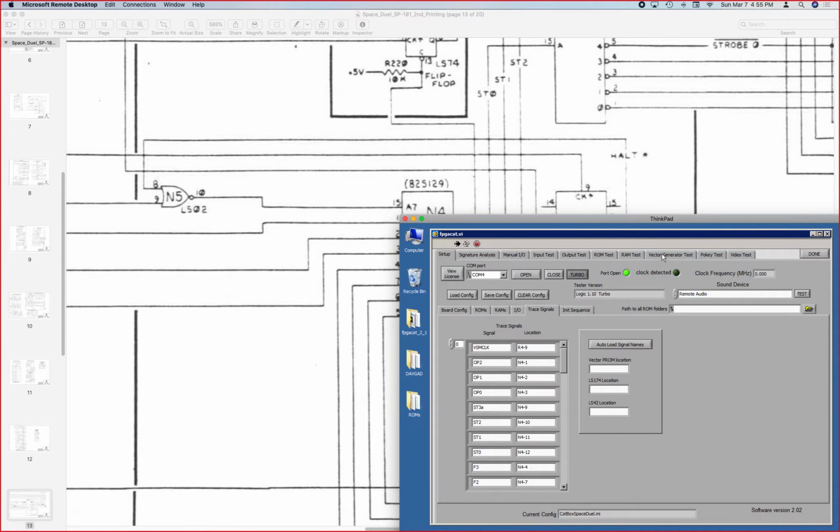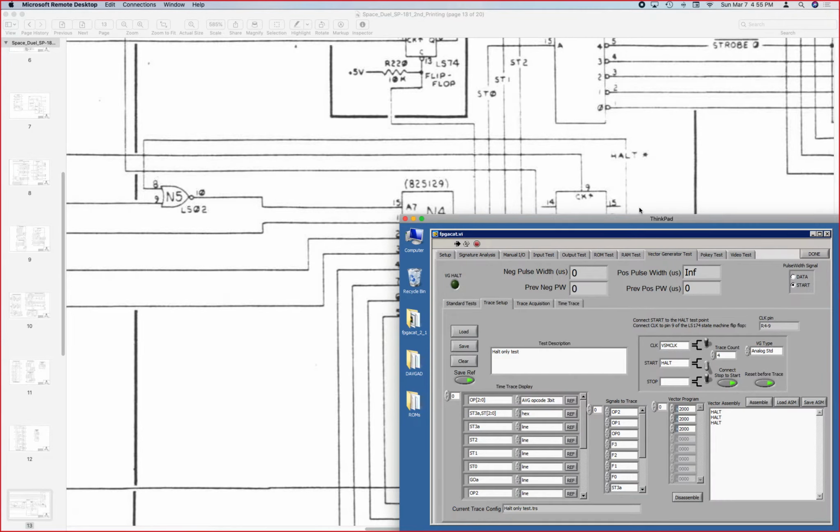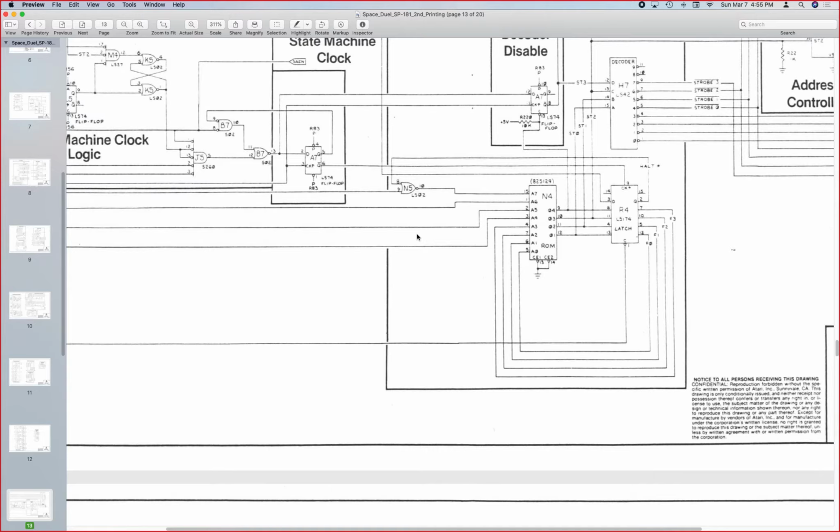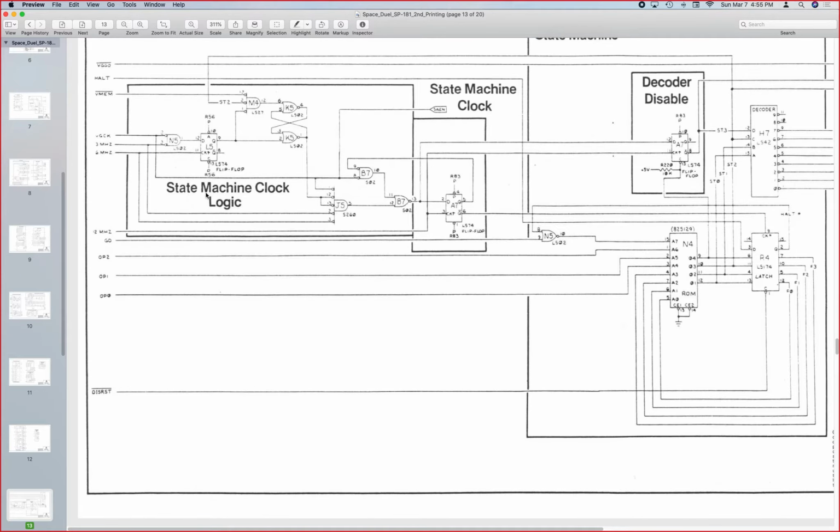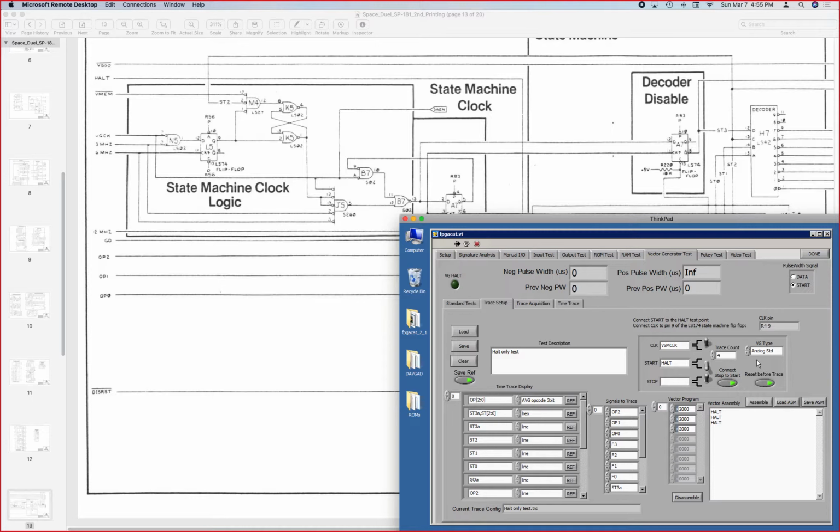But the vector generator is its own little part of the board, and this clock pin is the vector clock. So make sure you actually physically connect to R4 pin 9 to get the clock for this.